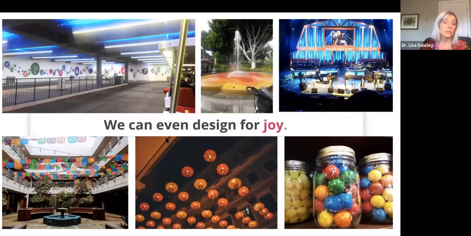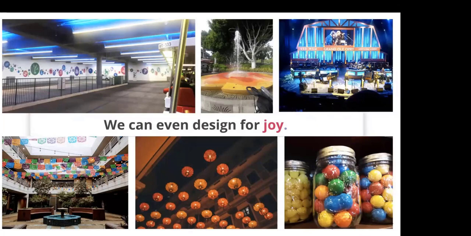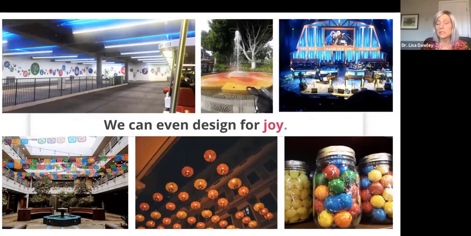As we're thinking about design, we know from research that effective designs can promote emotions and really positive experiences. We can even design for joy. And I mentioned this in my webinar 2 weeks ago. Ingrid Fattel does an amazing TED Talk on designing for joy, where her research shows 4 elements, and they're illustrated here. One is circles are more friendly and joyful than sharp, angular designs. And so you see the photo on the upper left.